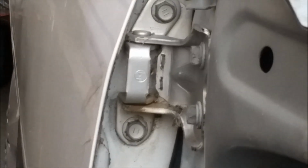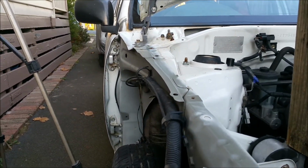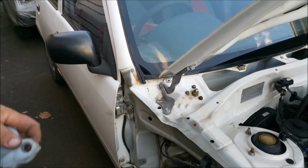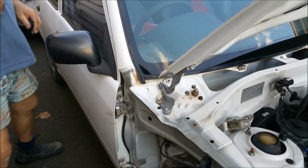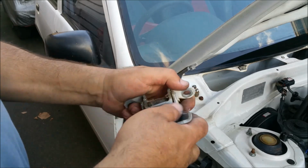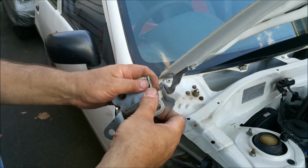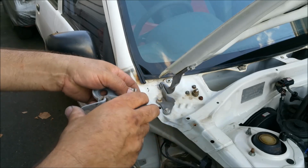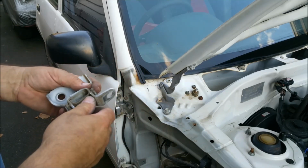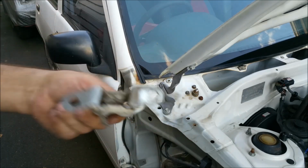The other thing I was surprised about with this car is that the door hinge was knackered. I've had 6 Starlets, never had one with a knackered door hinge, but that was like a Ford, you know, when they sag. So when I open this door now, there's no movement. This hinge is the one that came off. And it's stuffed. I don't think they actually have a bush like the Rico kits and the Falcons do, but it's pretty well knackered, and it transfers to maybe 10mm movement in the door. You can hear it stuffed, so that can go in the bin.